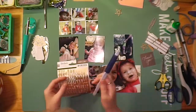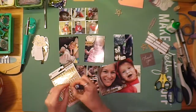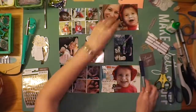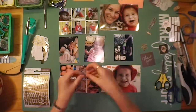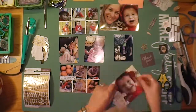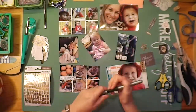Now, in the shaker pocket, I'm going to use some gold sequins from the Gossamer Boot, or the Paper Issues swag bag. And then I have some blue sequin stars from a very old Freckled Fawn kit. It must have been sometime last year, middle of the year maybe, September maybe. So quite old. They've been sitting on my desk. I haven't even opened them because I did not know what to do with them.